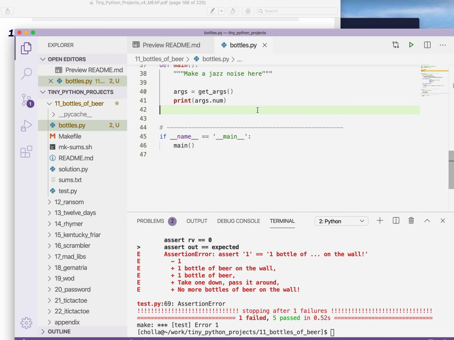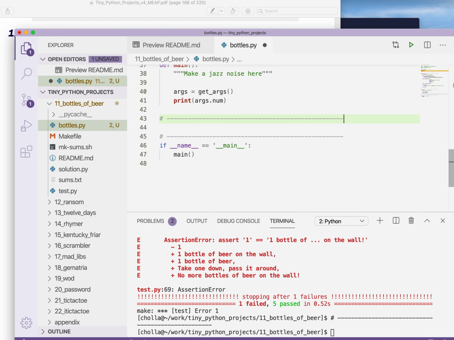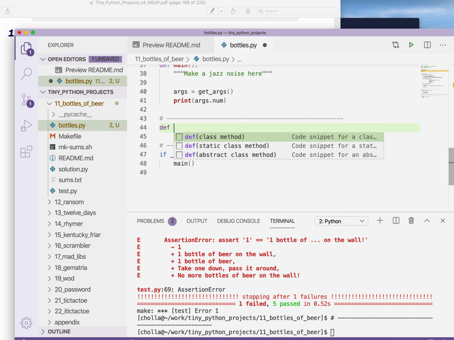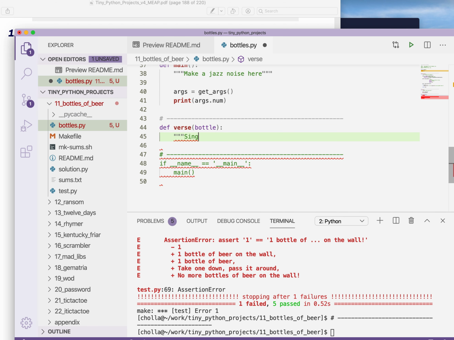We've already discussed, I showed you how we were going to write some sort of a verse function. So let's see how to define that. I like these little separators in my code to help me visually see between the different functions. You don't need to copy them if you don't like them. So I showed you that we can define a function to sing a verse by saying def, verse is the name of the function, and it's going to take some parameter or not. Here I called mine bottle. And the docstring is sing a verse. Just one verse.